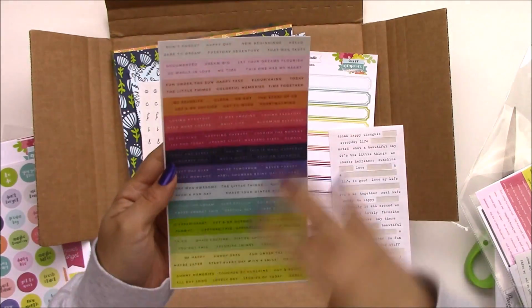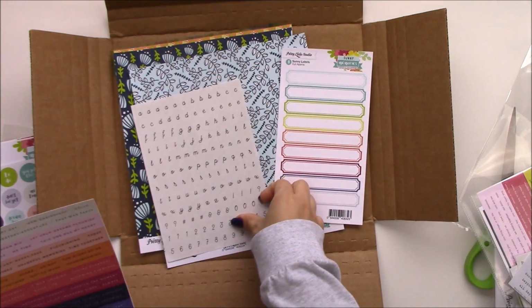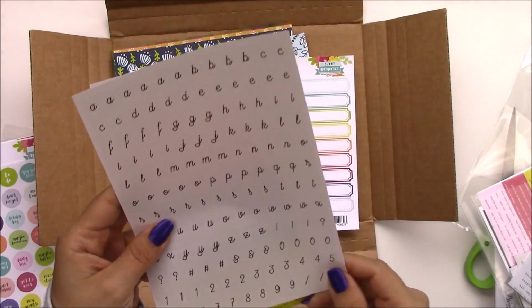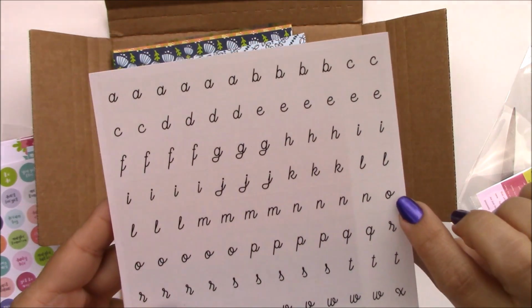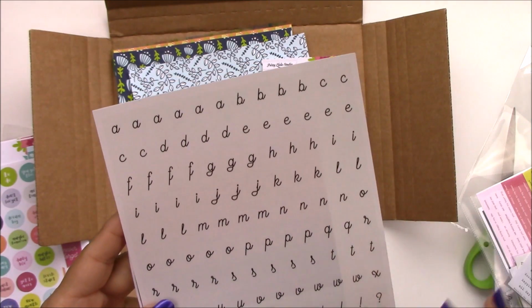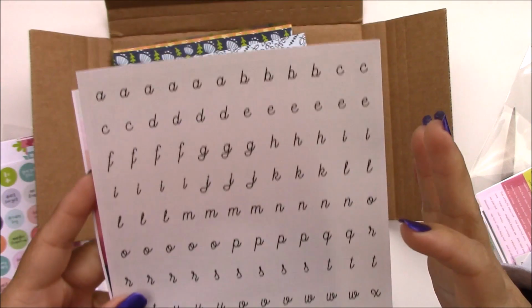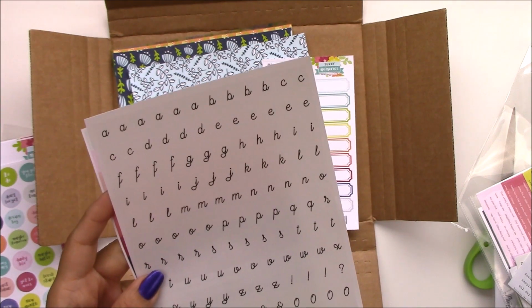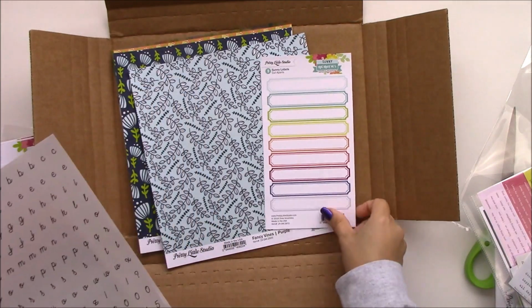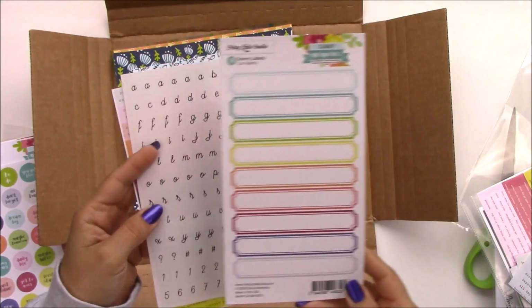And that's sad, but it's not sad. It's pretty. That'll make me happy. And I love this font. I love it, love it, love it. This old calligraphy book font. It's beautiful. And I love it because my oldest, actually, I'm teaching her calligraphy since they don't teach it in schools. So these have a few references that I could use with her.